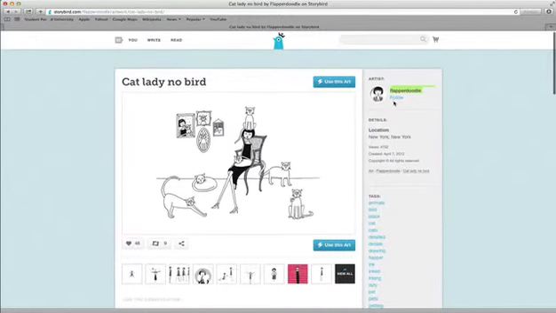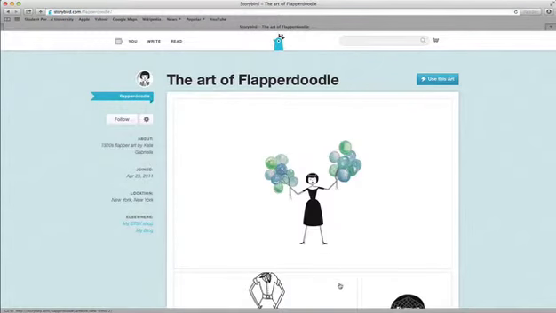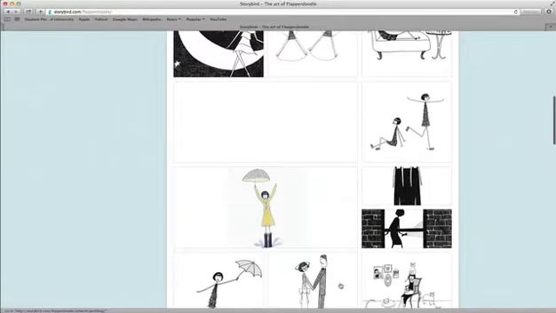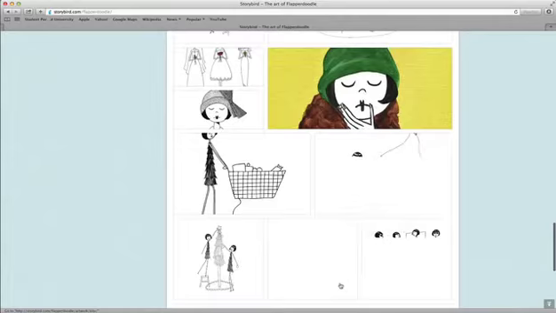This is important to know because if you like this picture right here and you want to use it, you can click use this art. However, whenever you're creating your book, you will only be allowed to use this artist's pictures, this art. Okay, and to know which pictures they are, you can click view all. And this will be the images that you will be able to use in your book.